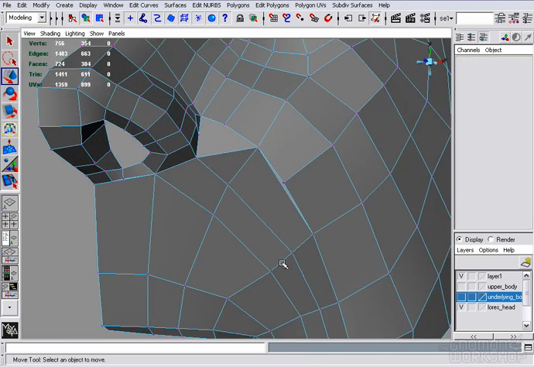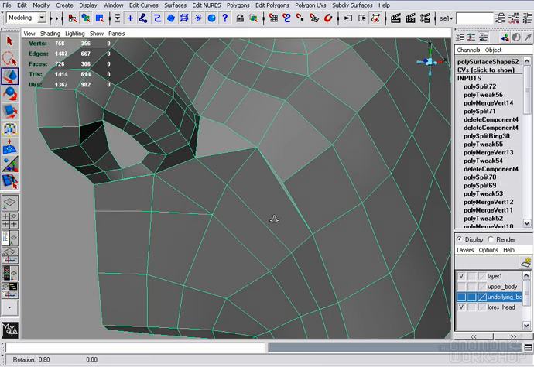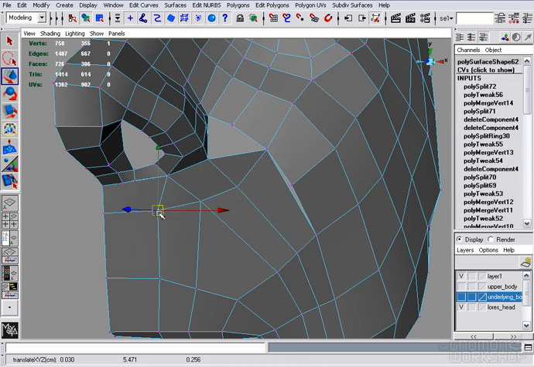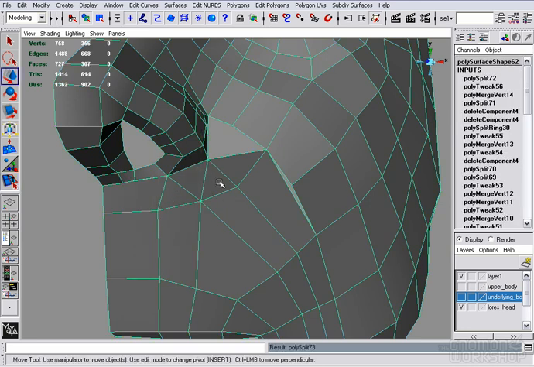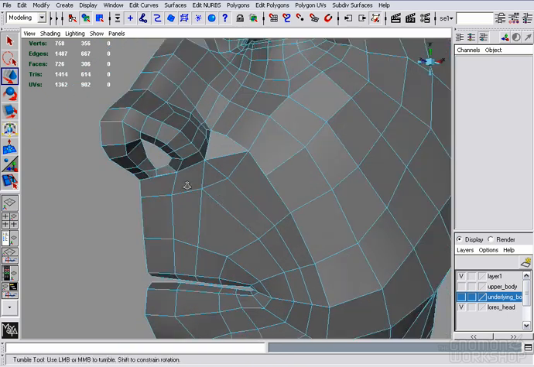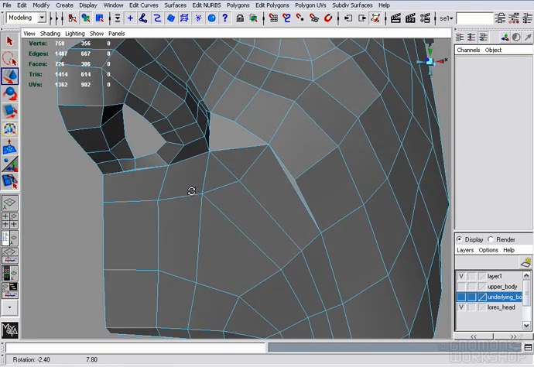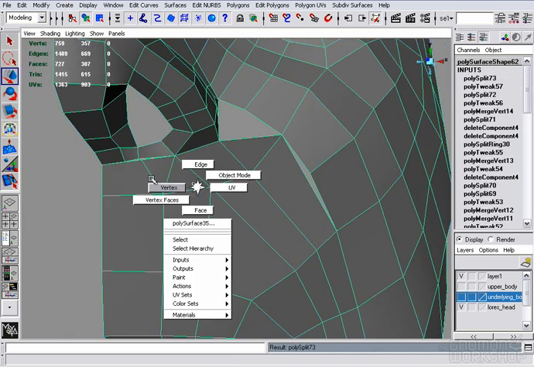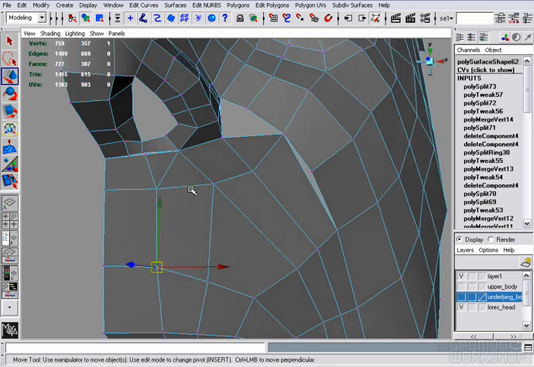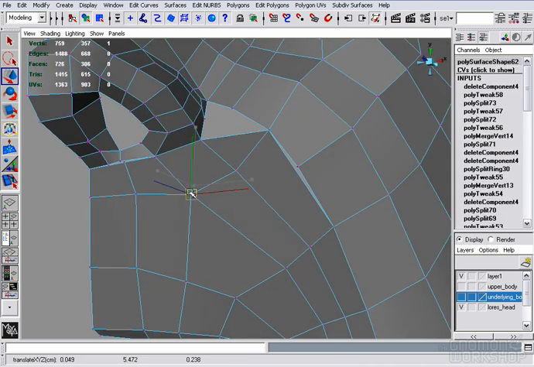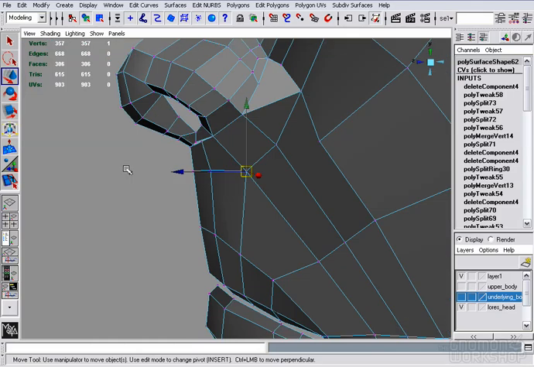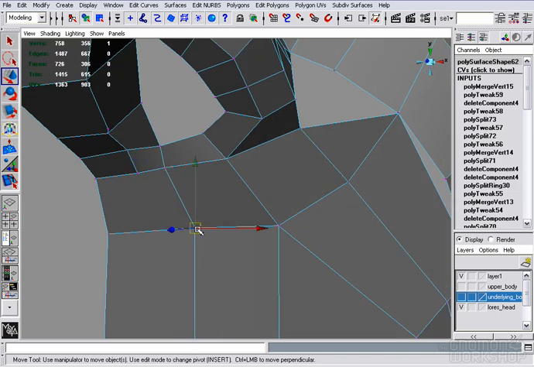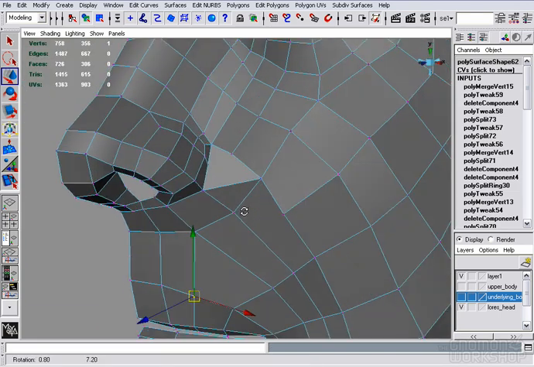So you don't want to just have unnecessary geometry by just, say, taking that line and having it run all the way down into the mouth, but then instead of two edges going down into the mouth towards the front, we would have had three. And the more edges we have together, the greater the chance of getting an undesirable poly pinch when we smooth it. So we're just gonna move these around and try to keep it as clean as possible.